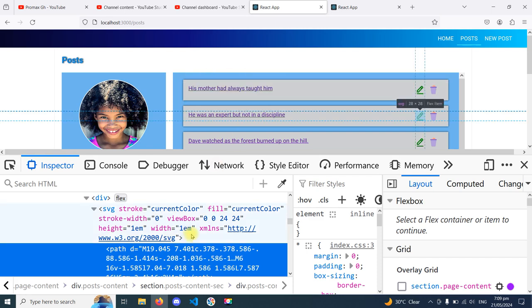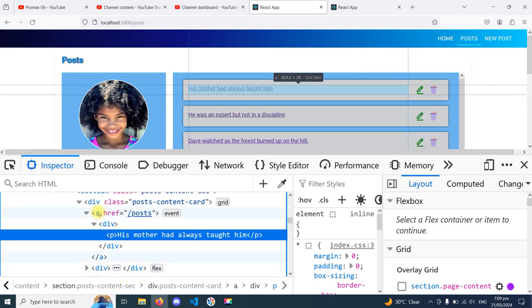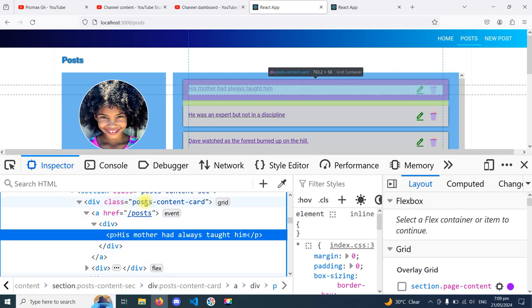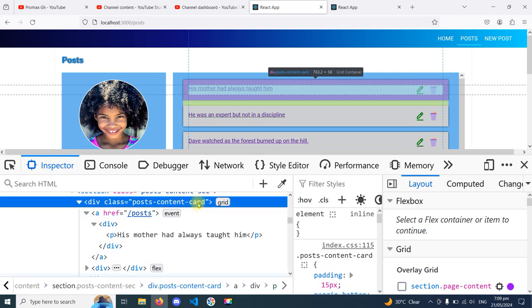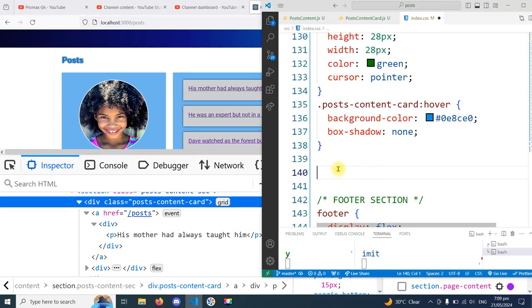But when you inspect these links, they are not actually Link or NavLink, they are always formatted down to be anchors. So in code, they are actually anchors, and therefore if you want to style them or target them with CSS, you need to target the anchors. So we have the post, they are coming from the post content card. All the anchors inside it is what will be affected. So let's go and target that as well.